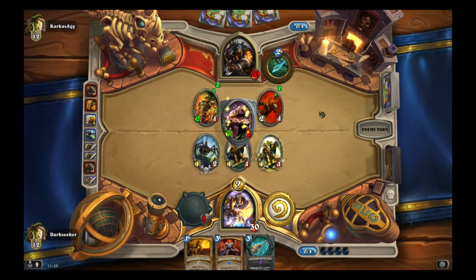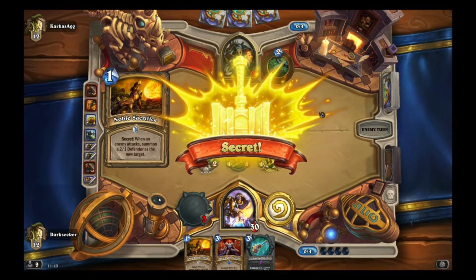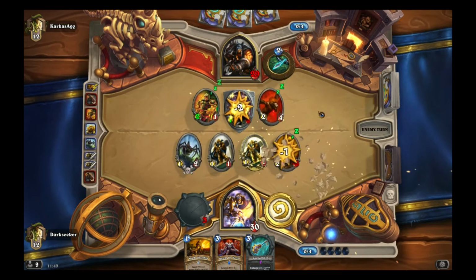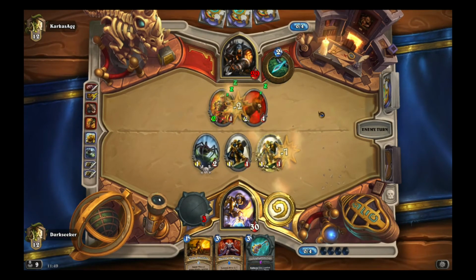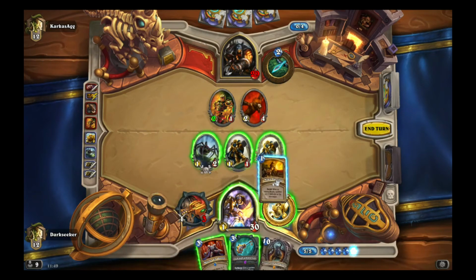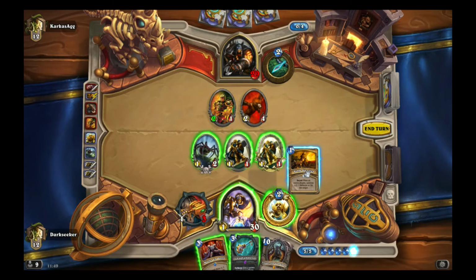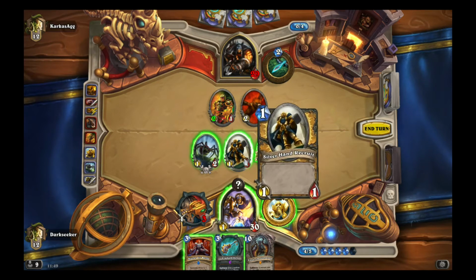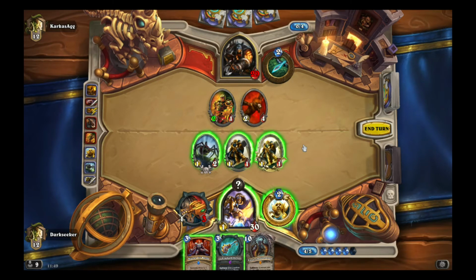Okay, and he's going face. Of course, why would he not go face? But thank God for the little guy there. Noble Sacrifice, it truly was a noble sacrifice. And we can stall things out for a bit here with the second noble sacrifice. The question is, what do we want to kill? How do we want to go about doing it?